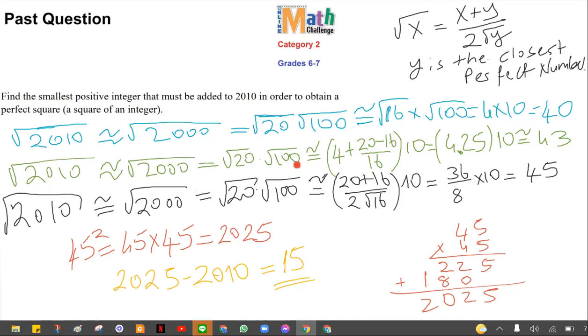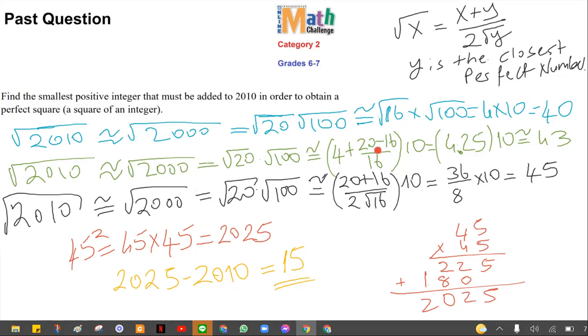In the second one, I have seen this on YouTube many times, to approximate a square root like root 20. We know that this is more than 16, so the root is more than 4, the closest perfect square root. It is 4 plus something between 0 and 1, because it is less than 5. 5 squared is 25 and 4 squared is 16. So this is between 4 and 5. So it is 4 plus something. This is a kind of approximation.